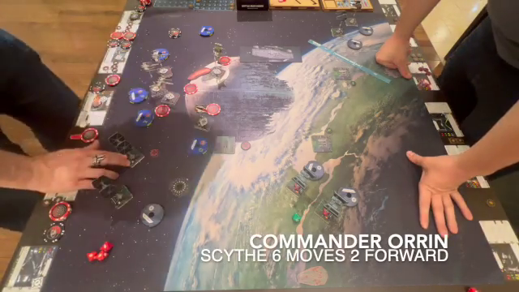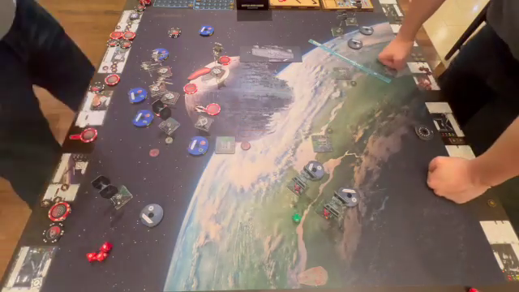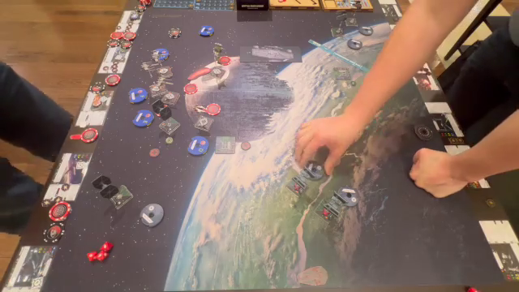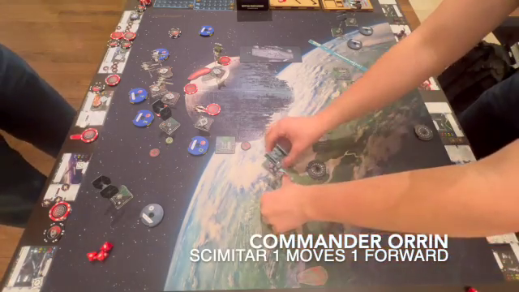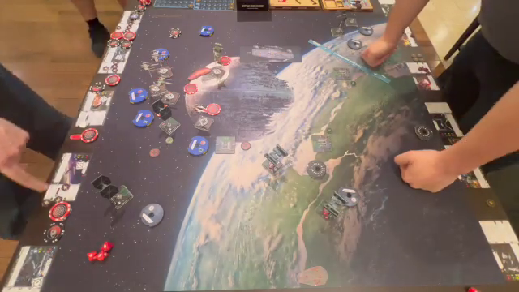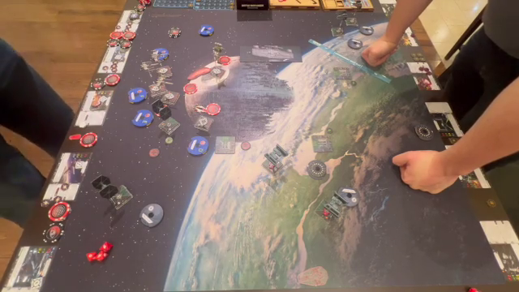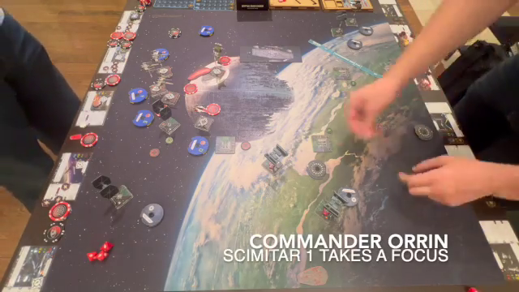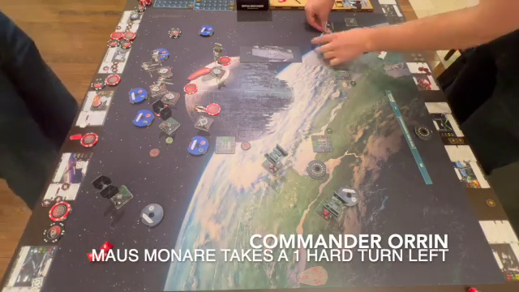Now, Site 6 is going to go ahead and move 2 forward, and he goes ahead and puts down the focus. Later, we will go ahead and do the roll to find out if he gets damage from that. Same thing with Scimitar 1. So Scimitar 1 moving 1 forward and looking at who should he possibly lock at this point in time. Instead, he takes a focus, but I'm certain he has plans for later.